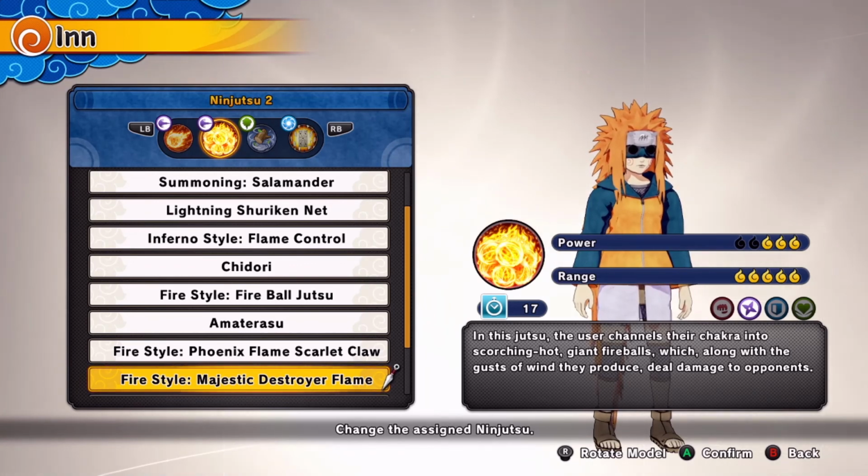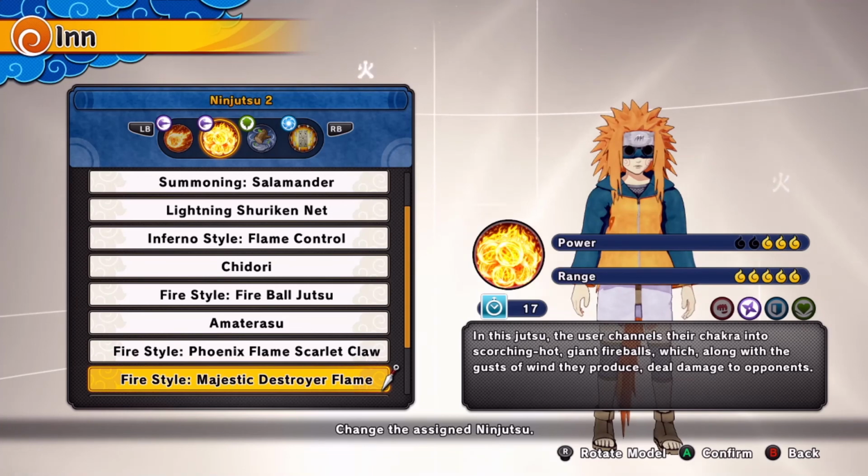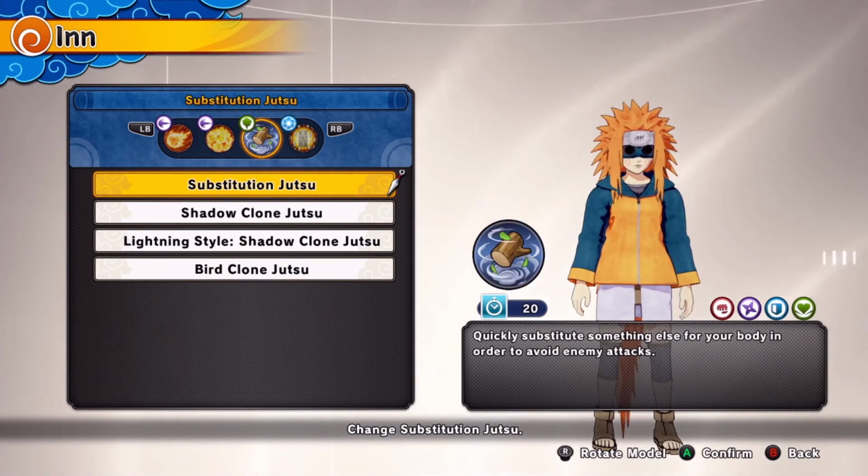You can't pass up on this. It has a 17-second cooldown, but man does it hit so damn hard. You can easily just pop people. They're done. They're just gone. They're just deleted. Absolutely deleted. For the get out of jail free jutsu, I just run the sub.